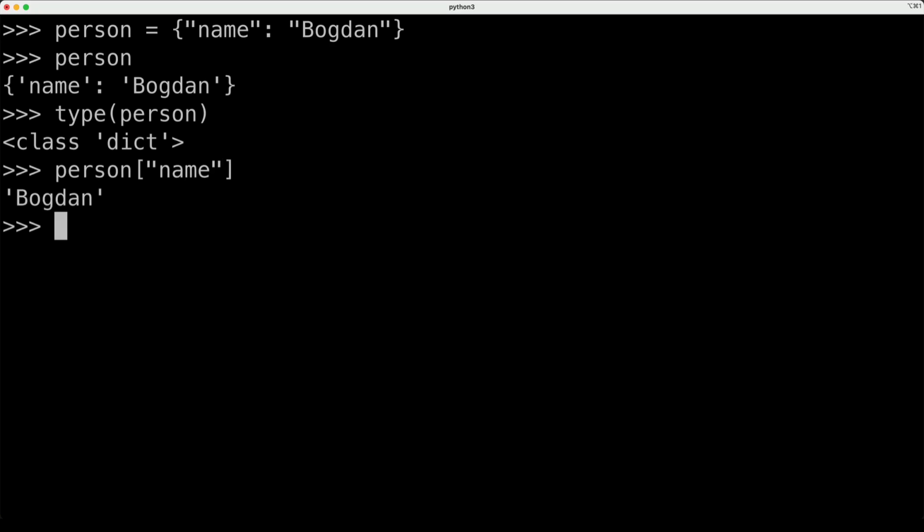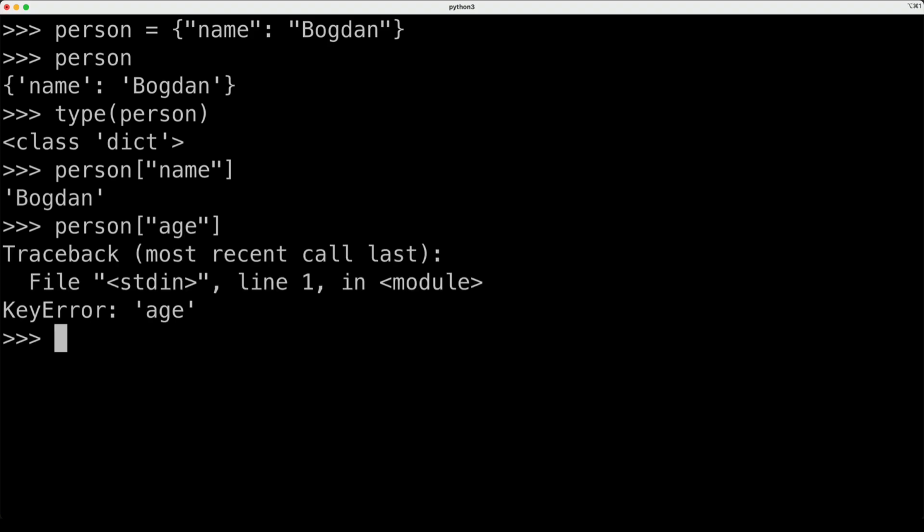But if you try to access a key that does not exist in the dictionary, for instance age, I'll get a KeyError: age. And if you don't want to get such tracebacks in case you access non-existing keys, you could use the get method of the dictionary, like that, person.get, and here let's get age. Now I don't see any error, and actually if a specific key is absent in the dictionary, then the get function will return None, but None is not printed by Python here in the terminal.